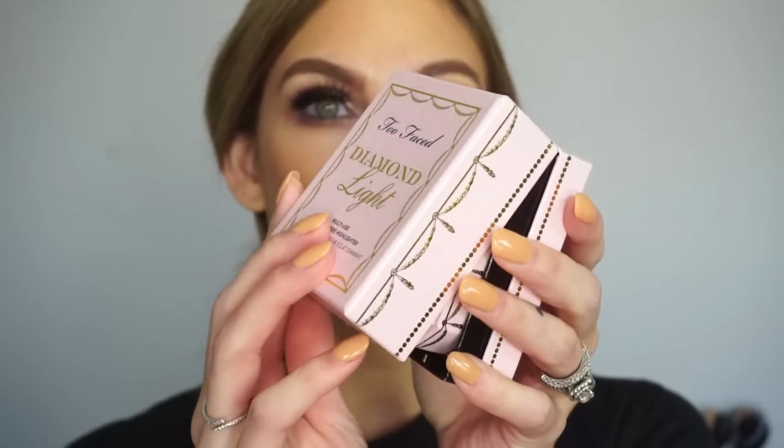I'm not gonna swatch all of them because I don't think I'm gonna keep all of them, because that just seems really excessive. And like I said, I'm trying to do a bunch of giveaways and stuff, and it just feels so silly to not be able to give something away because I've swatched it, you know what I mean? But the boxes are pretty intense. So you open up the box like this, and then you have another little box inside, and then inside this box you have the highlighter.